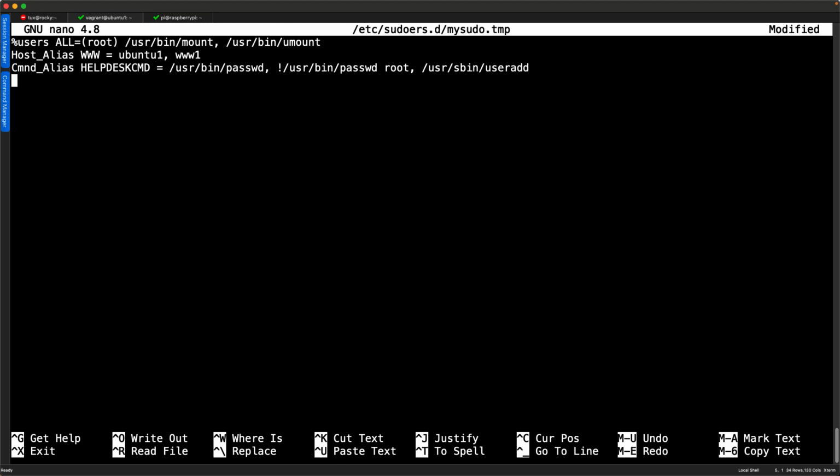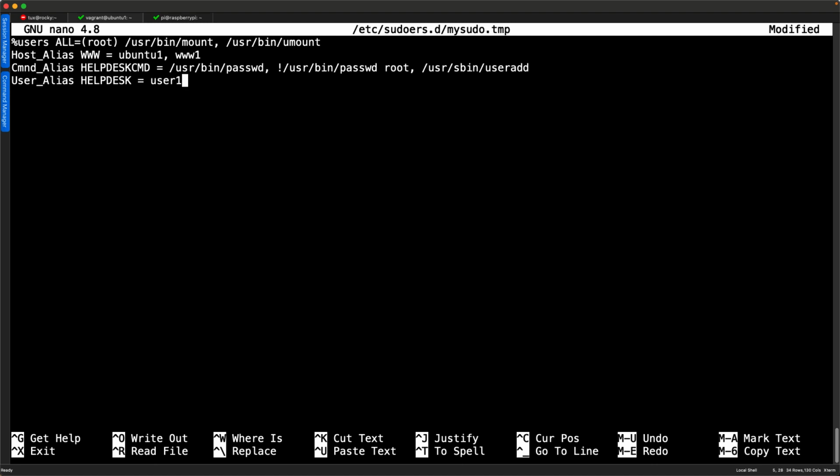We can do that to individual users, to our operating system groups. But if we don't have an operating system group, we can create our own groups in the form of user aliases inside of our configuration. So we can go through and put in our User_Alias. Again, we're getting used to the mixed case on that. We're going to call the alias helpdesk. And then we can add our users into this. Again, the users don't need to exist at this stage. We'll end up creating the users later.